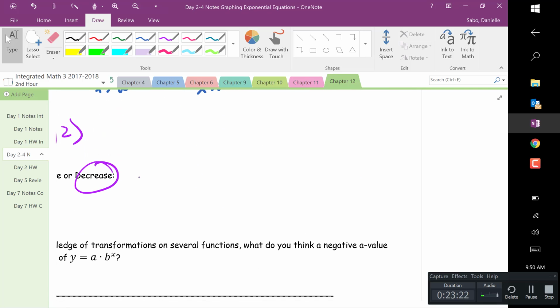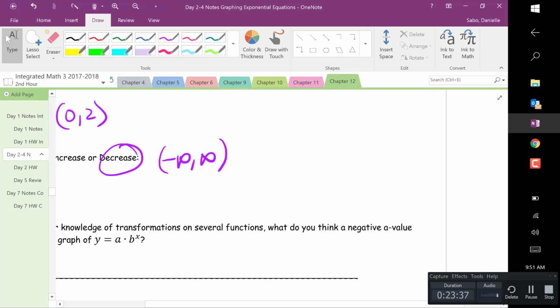When you say forever and always, it's going to be your interval, all real numbers. So all of your x's at all times from left to right are decreasing, always. If you start at your leftmost arrow and go to the right, you're going to end up decreasing. That's what that really means.